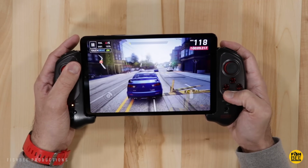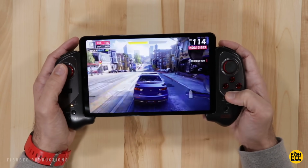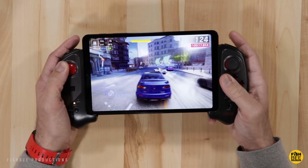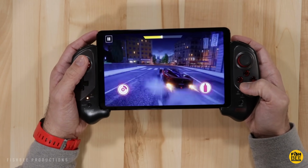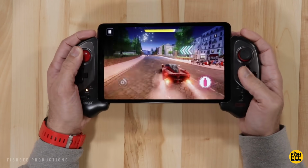So when testing this tablet out with games, it actually did really good. One of the best tests for tablets is Asphalt 9, since I've actually seen some other cheap tablets struggle with this game. But no problems with this game either. It ran nice and smooth with no choppiness, because to me it's always more fun playing games on a tablet versus a phone because of the bigger screen.